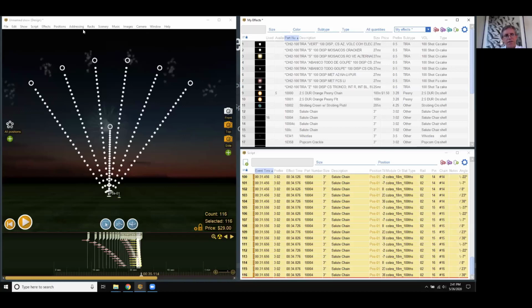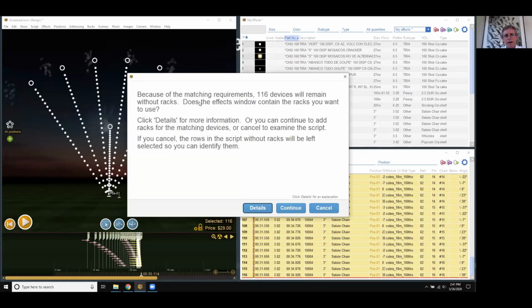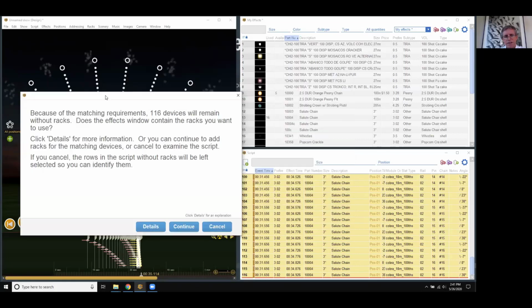So when I add racks for show this time, I just did add racks for show, and I got a message saying, I don't see any compatible racks. And the reason I got this message is in the effects window, I was looking at My Effects, and My Effects didn't have any racks in it other than maybe that one rack that we made. So it didn't have the racks that were compatible with the effects in my show.